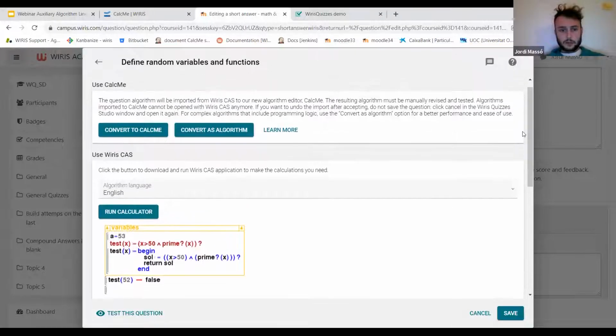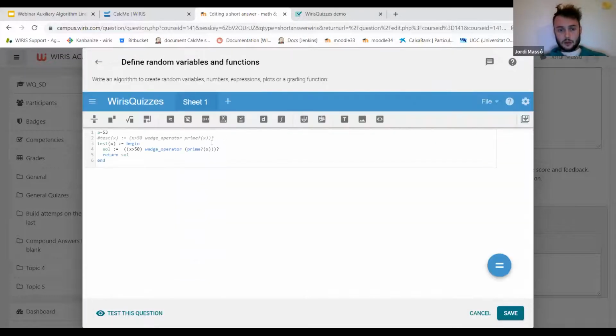So we have developed a conversion algorithm that allows us to convert this algorithm to the normal CalcMe performance using the CalcMe sheet, or using this algorithm line type. So if we select the convert as algorithm option, this code is translated directly.